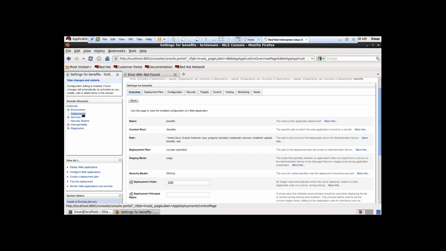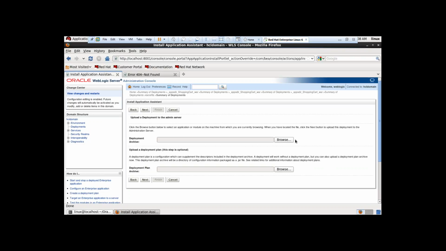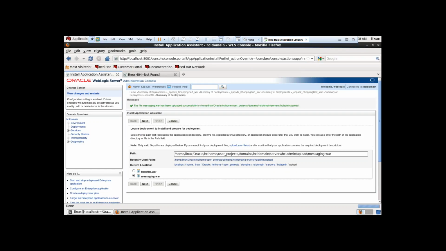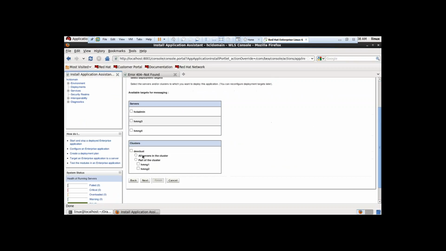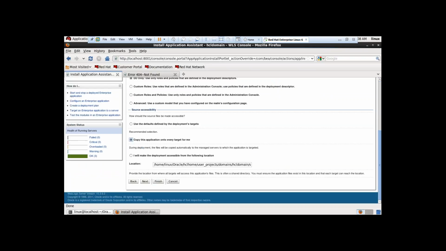This is about deploying one application. Repeat the same process for deploying the remaining applications also. Select the target, click on Next, copy this application onto every target for me, click on the Finish button.